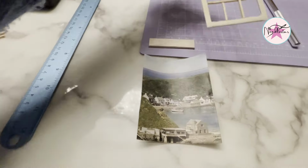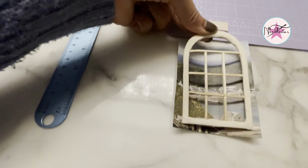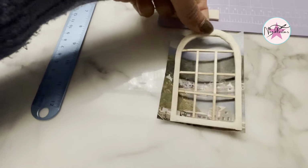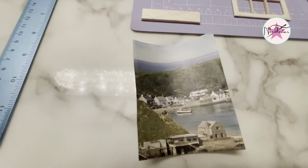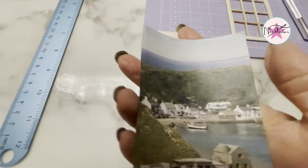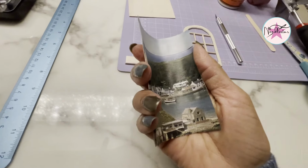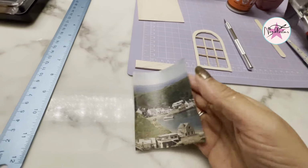Now that will give it a little bit of a 3D shape, because whichever angle you look at, you'll be able to see a little bit of depth. It won't be a massive amount, but at least it won't just be a flat 2D sort of look. You'll see what I mean when I've done it. I've made it slightly bigger than the window frame just so that it allows for the bend.